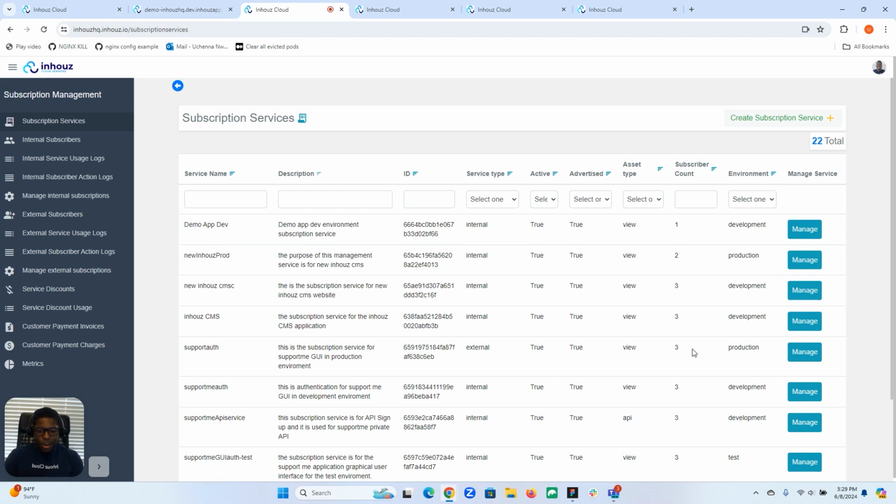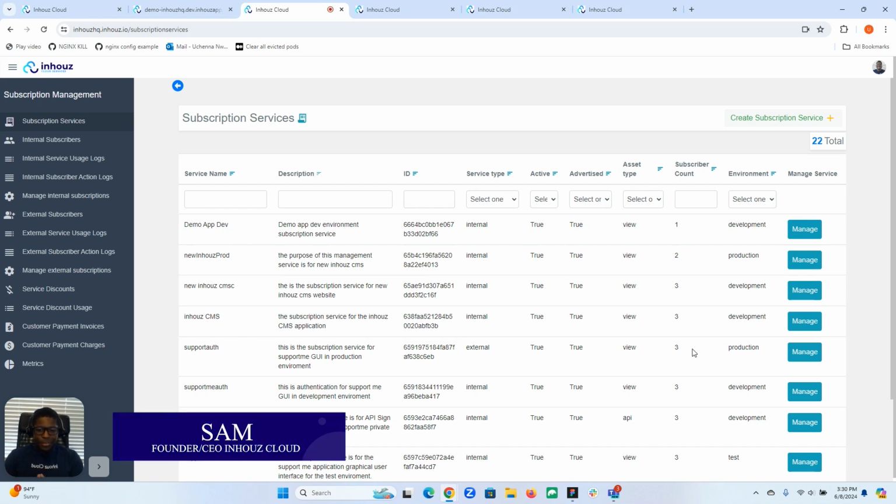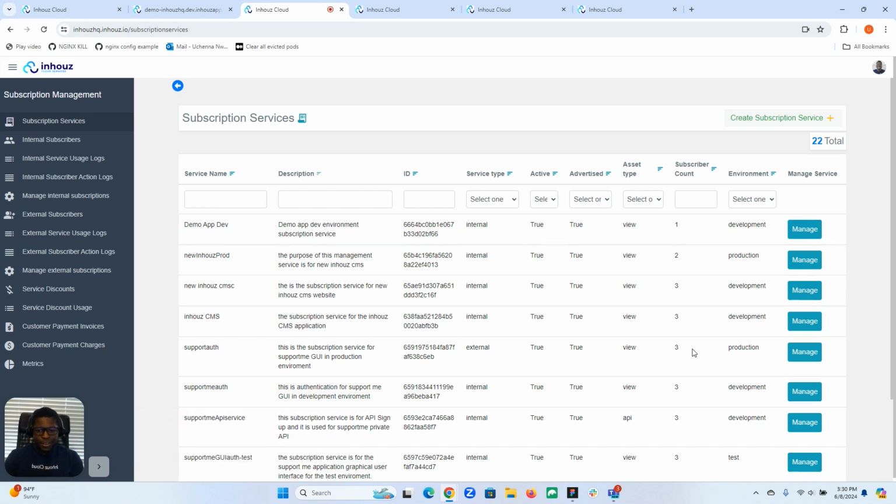Now, are there ways to further restrict access, even if it's internal or external? Yes, and we'll cover that in future videos. But for now, if you want to make an application an internal tool, then restrict the application and create only internal services for that application.